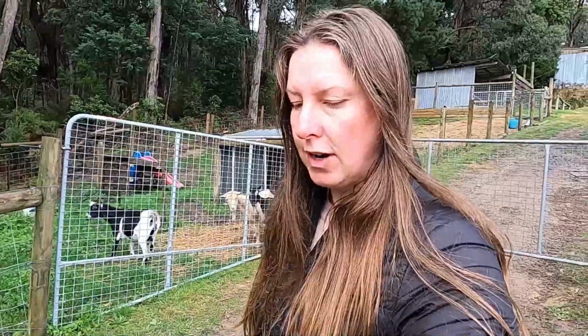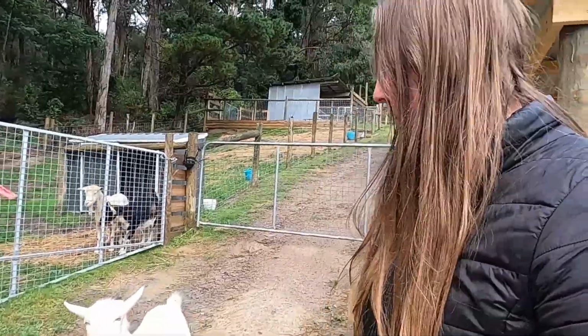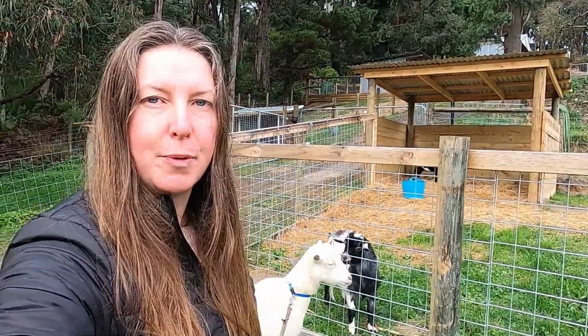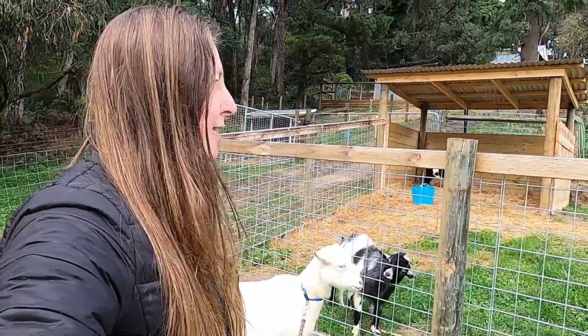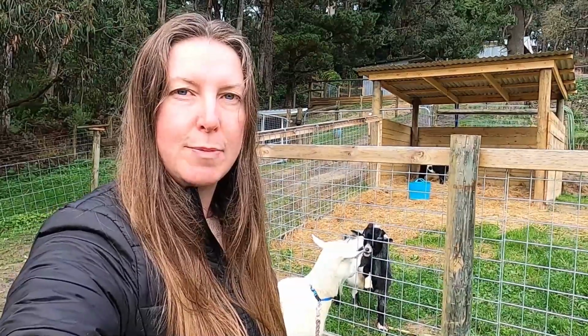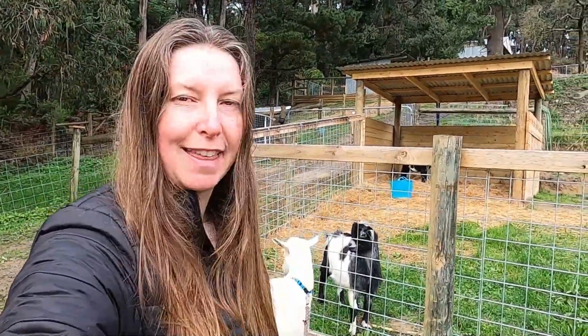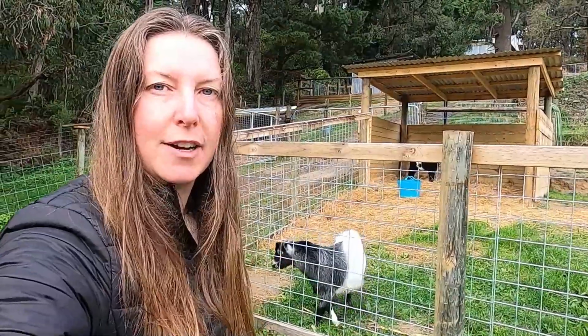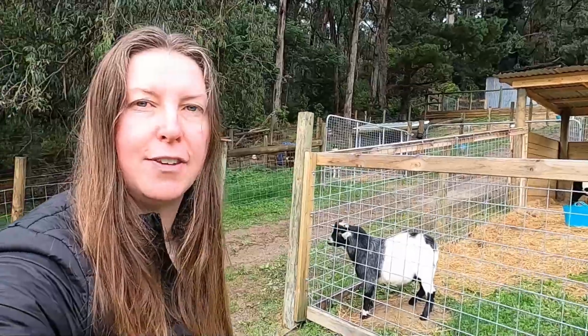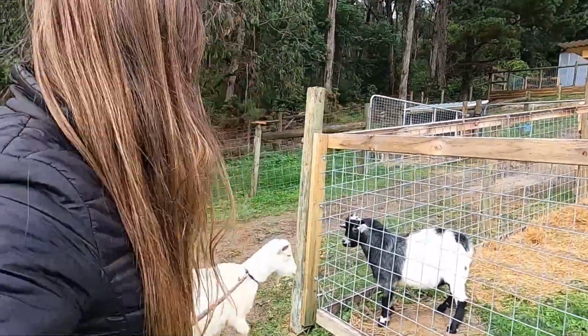So yesterday they were all out here, as usual, just grazing. There wasn't really that much interest in the boys. But today is completely different. So Jimmy is our buck that was born last year to Devon, and we did an AI program last year. Jimmy's dad is a 100% Nigerian dwarf, so that makes Jimmy a 75% Nigerian dwarf buck.